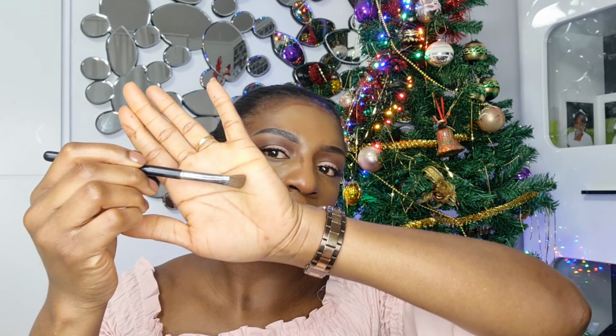Now I am using my MAC Mineralize Skin Finish in the shade Dark Deep to set the whole of my face. This powder, girl, if you don't have it in your makeup kit, please run to MAC and get this powder. So good. So good.